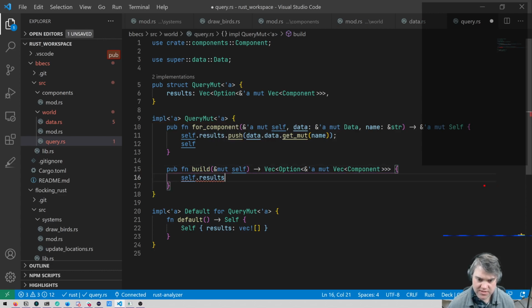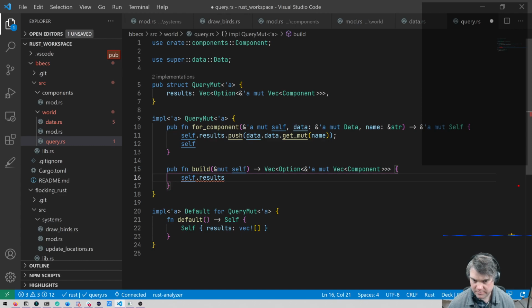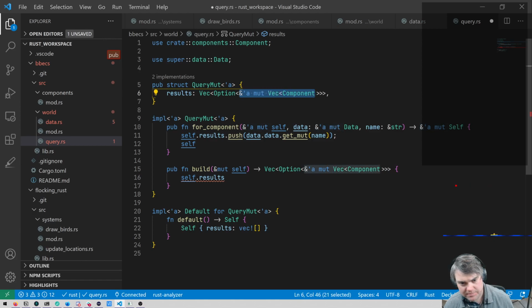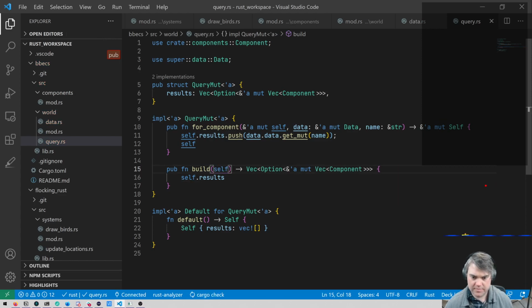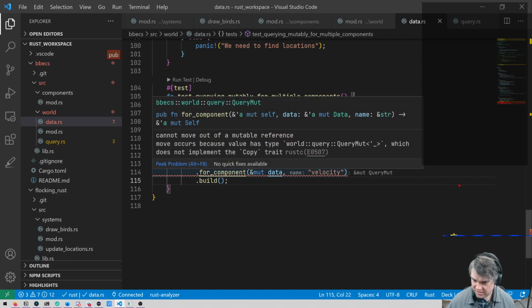Because self.results is this vector of options. And I don't want to copy all the way down. It's like that makes you technically happy there, but not here.